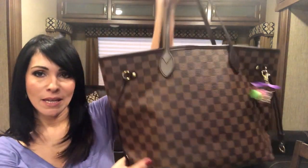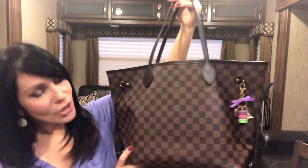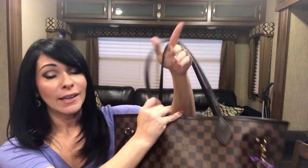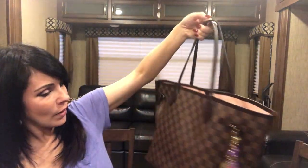Although I'm going to be honest, I don't think that the medium size is ever full. Like, I can easily fill this bag and it be completely full where I can't fit anything else in here. Although I know a lot of people don't carry as much as I carry. I carry so much stuff with me every day. I'm one of those who feels like I have to be prepared for any situation, and I hate to think that if I didn't carry something, then I needed it. I would be so upset with myself. So I just am a big what-if person. So I just carry everything with me. I'm always prepared. I don't like not being prepared.